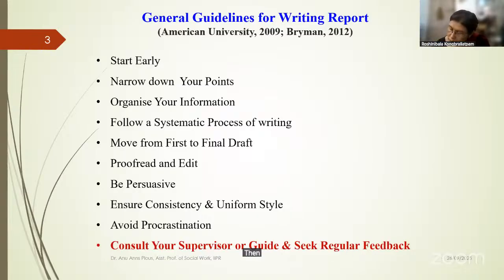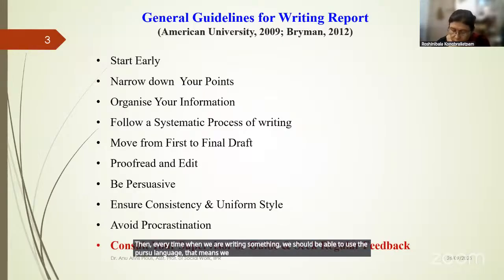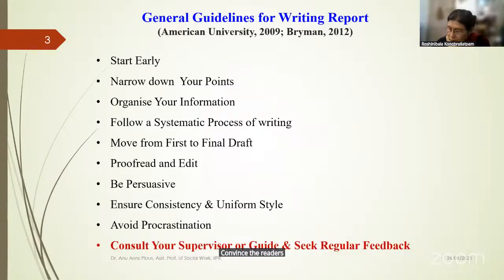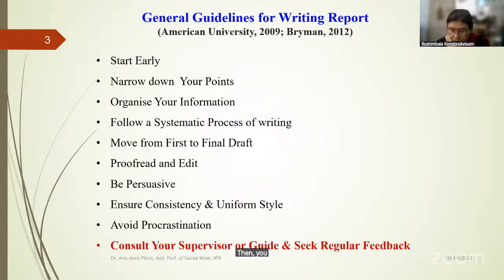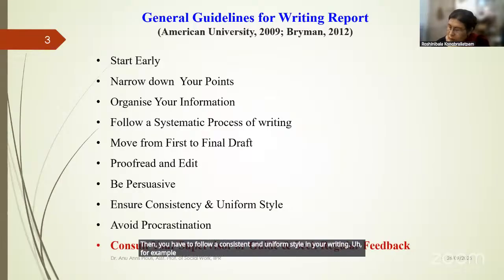Then every time we are writing something, we should be able to use persuasive language. That means we should be able to convince the readers in a scientific way. So the language should be convincing to the audience. Then you have to follow a consistent and uniform style in your writing.